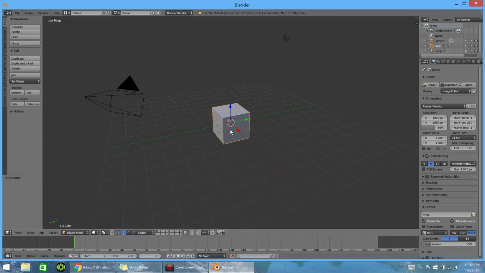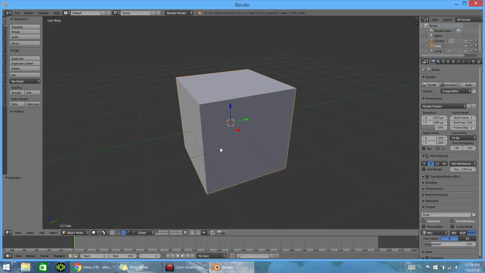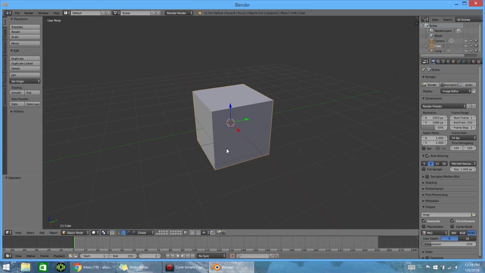But the first thing I want to start with is moving around. So right now we only see this one view of the cube, and it's also a little small, so how do we zoom in? Well, it's as simple as taking your mouse and scrolling in or scrolling out. So if you're on a web page where you're scrolling up and down, that's how you zoom.